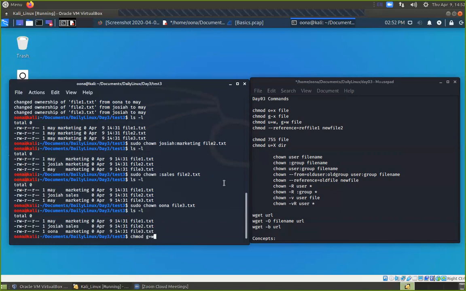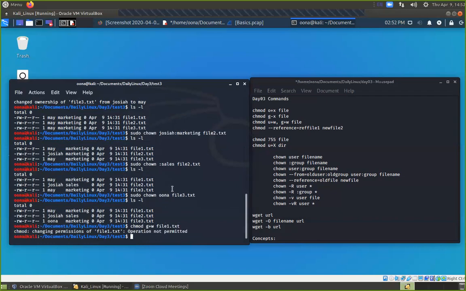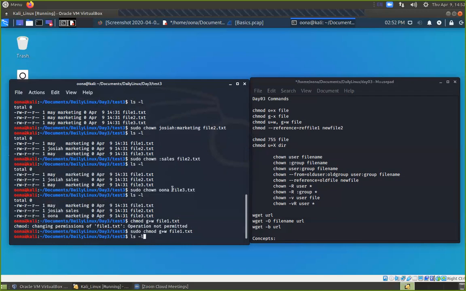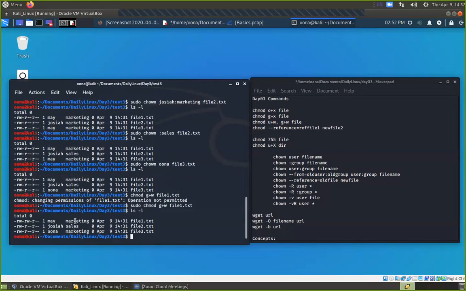I'm just adding that letter, add writing, and I should specify which file I'm giving it to. Oops, that's right, I'm so sorry. If you want to change permission, only high privilege can change permission. Sorry about that. Let's see if that works out. Oh, there we go. Now the marketing team has writing permission.